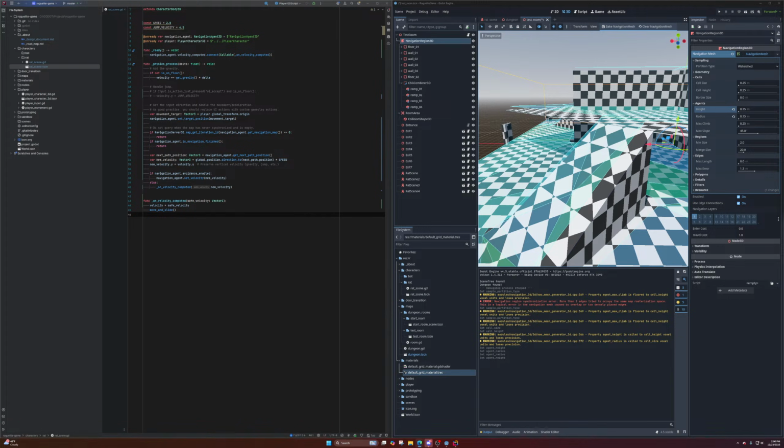Let's see what ChatGPT has to say here. Navigation meshes do not automatically conform to static 3D collision.